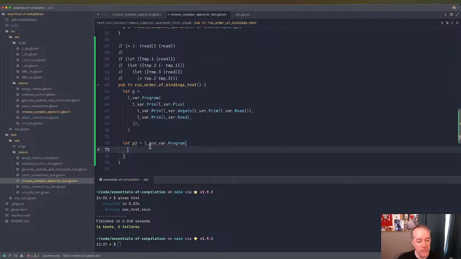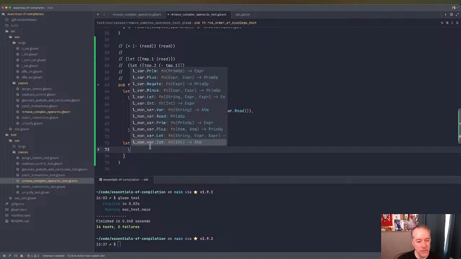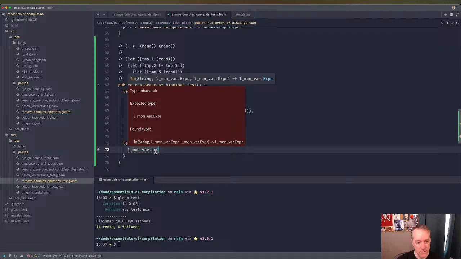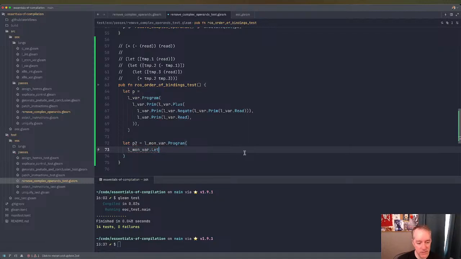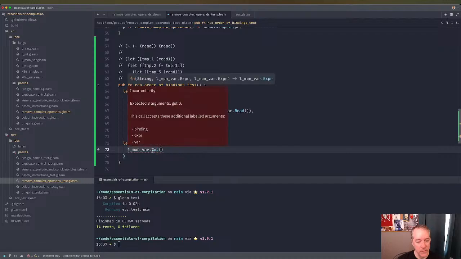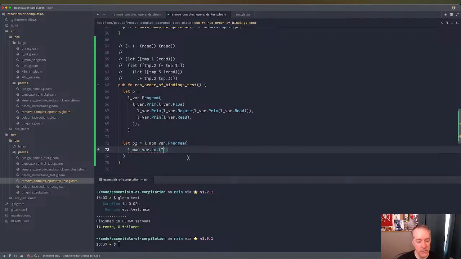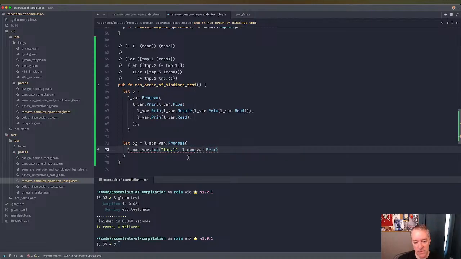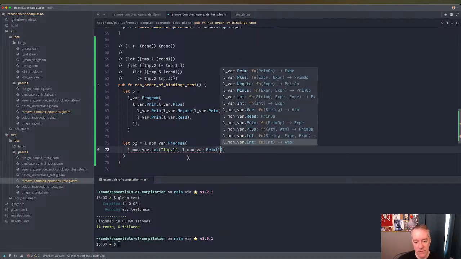Okay, so we have a program, and let's do let. That does return an expression. Okay, so we have a variable, so this will be temp.1. Excuse me. And then that is going to be, this needs to be an expression, so it needs to be a primitive operation read.